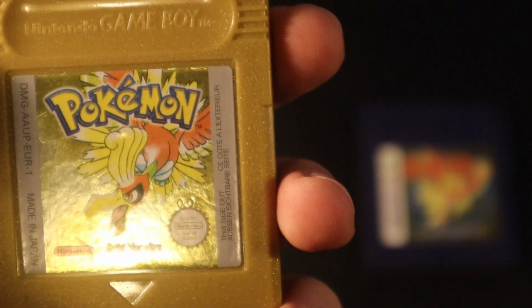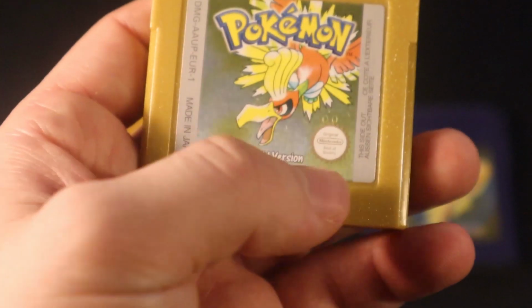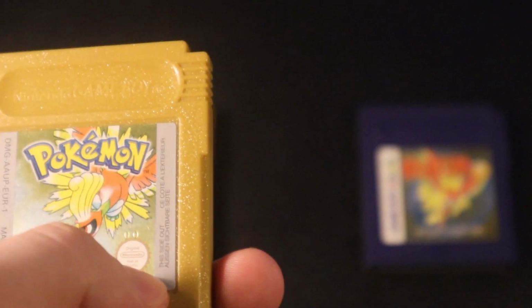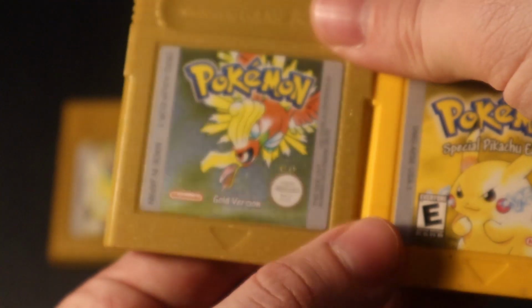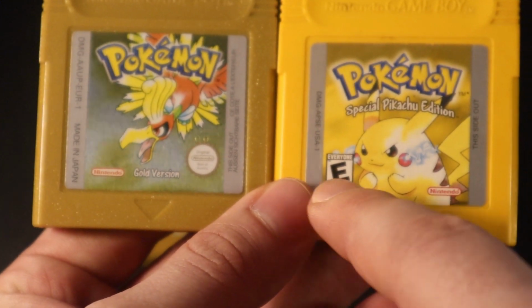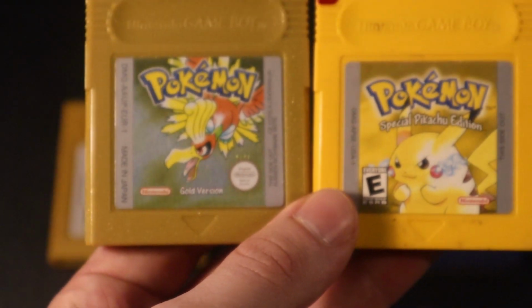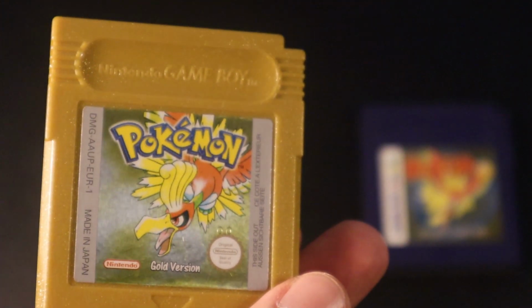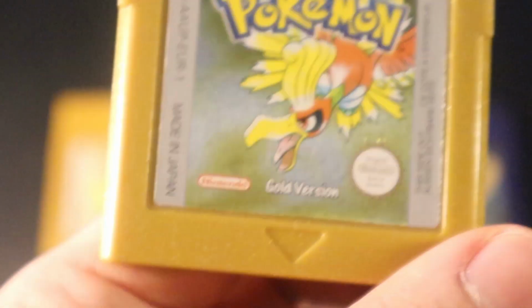Now, the difference between the Pokemon Gold European and American version: I don't have an American gold one, but there's some information that has to be the same on the stickers. Let me get this one here, that should make it easier. I'm going to get the American version of Pokemon Crystal.